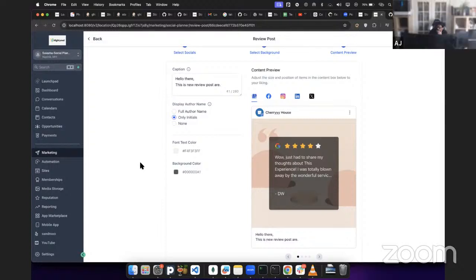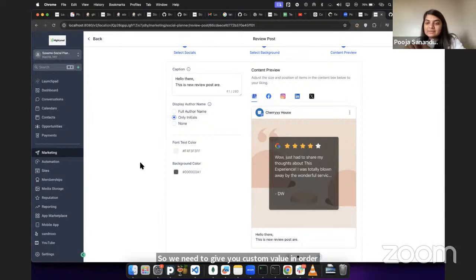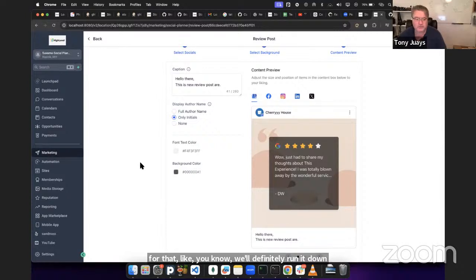So we need to give you a custom value, that bracketed thing, so that it will always pick up a dynamic name. It won't always be Dexter. It can be anyone who wrote you the review, so we just need to bring in the dynamic field for that. We'll definitely look into it, it's something we can work on. Okay, thank you. Looks great though.